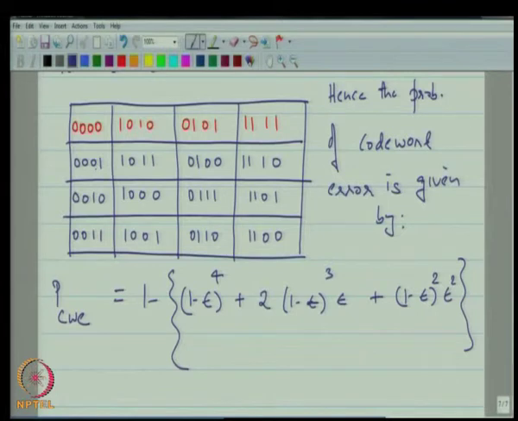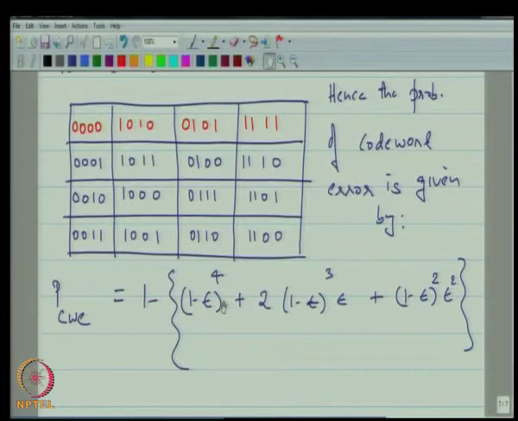And again here, if you look at the coset leaders, then the second and third coset leaders both have Hamming weight 1. So, their corresponding probabilities are given by this, and since there are 2 of them, I multiply by 2, and this is the last term. So, this is the probability of no error, and of course, this whole thing is hopefully close to 1 when epsilon is small.